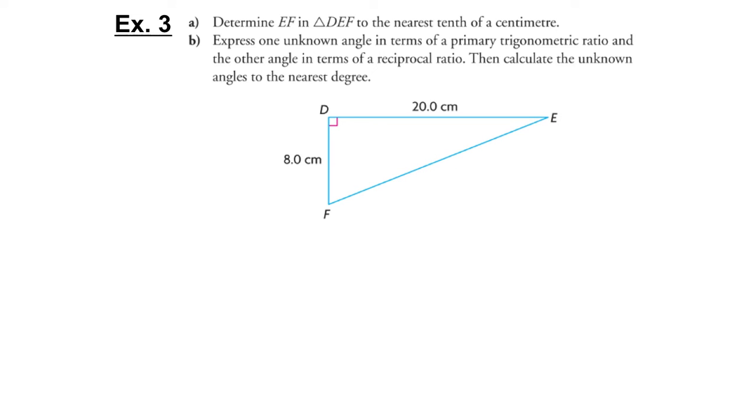Now, before you get thinking that you got to use a trig ratio here to find that side length, just watch out. You don't know these angles here, so you can't. So you got to think, how else can I figure out this side length here? I'll give you a hint. You did it in the warm-up, so why don't you pause the video and just figure out this side length here before we get going.